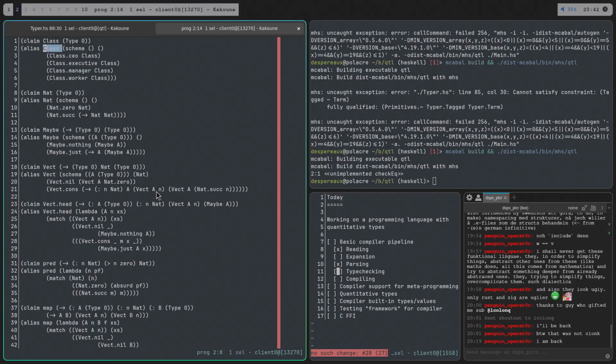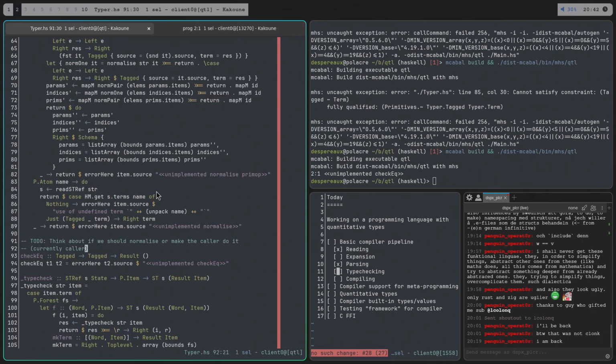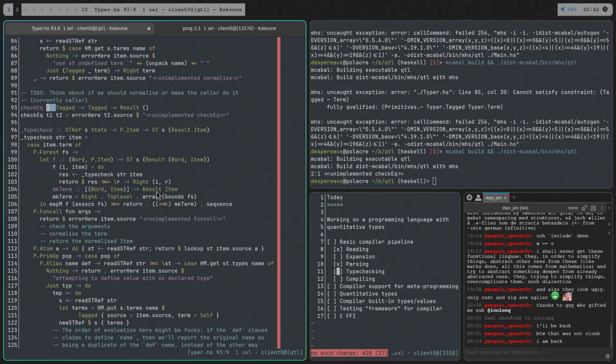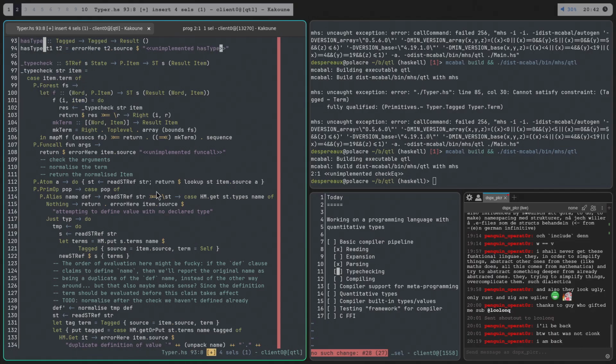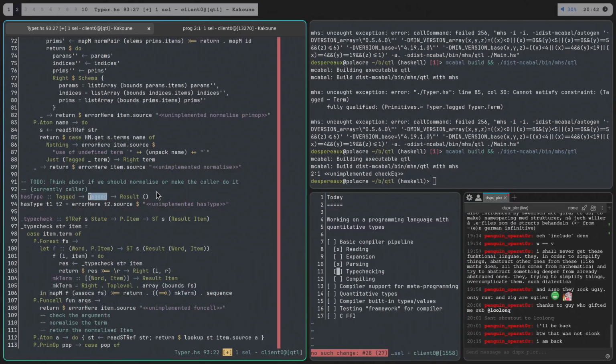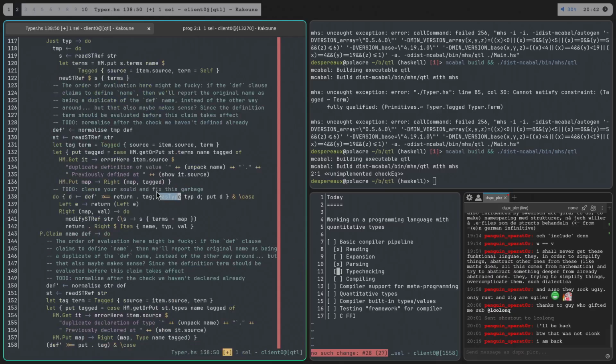Unimplemented check equals. That is actually correct. That is the problem. We need to check that this schema has the right type. And this shouldn't be check equals, because I decided it should be has type. And so what we're going to do, we need two tags? We only really need this to be a term. We really don't need it to be a tag. Is there any reason to tag it? What is def? It comes from normalizing the definition.